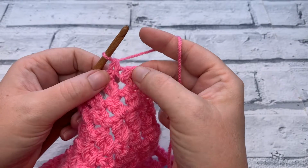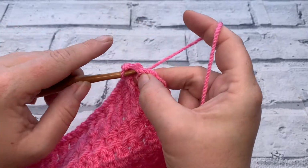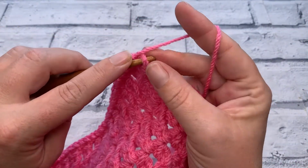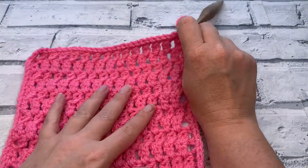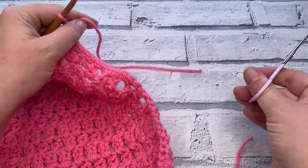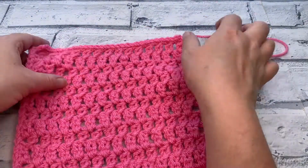So I've worked into the top of that final cluster stitch there, and I'm going to work my corner right here into that last stitch. So the chain 1 and the extra single crochet all into the same stitch. And then to finish, we can just slip stitch to that first single crochet that we made, and we're ready to fasten off. So I've just made a little chain 1, grabbing my scissors, nice long tail so that we can weave it in, pull up with our hook, and that is another square completed.